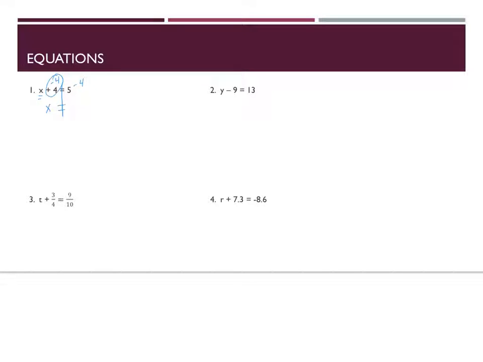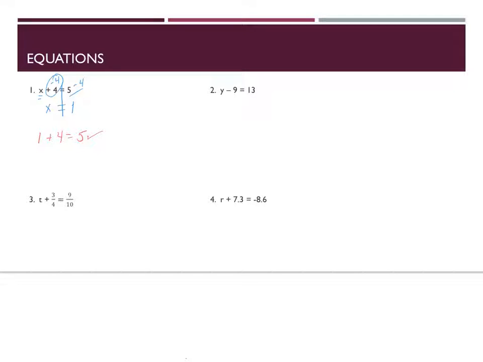Following the rules for combining like terms, I get 5 minus 4 equals 1. So the answer to the equation is 1. What that means is 1 is the unique number that if I go back, plug in 1 where the x was in the original equation, I'll have a sentence that's true. And 1 plus 4 is equal to 5. So my equation checks.